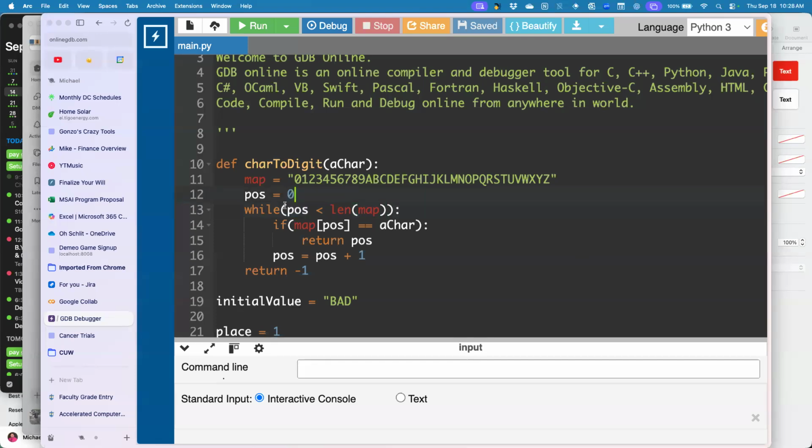So this right here is a Boolean expression. Pause is a number, currently started off at 0. So I'm asking, while pause is less than the length of map. The length of map, I think, should be 36. So is 0 less than 36? Yeah, that's true. So this entire thing boils down to true. It's a Boolean expression, and a while loop, any loop, keeps going as long as the Boolean expression it contains is true.